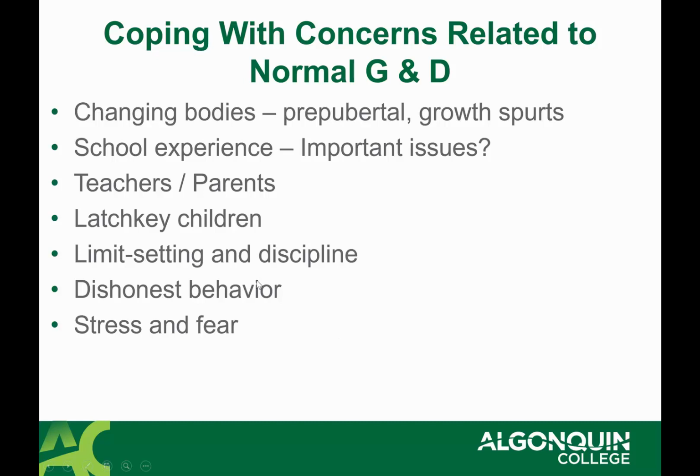Latchkey children might be an older term that you're not familiar with. Latchkey kids are kids who come home from school and don't go to a babysitter necessarily. Maybe they're 11, 12 years old and are old enough to be home alone for a couple hours before mom and dad or parents or other caregivers get home from work. So it's an important part of growing independence.